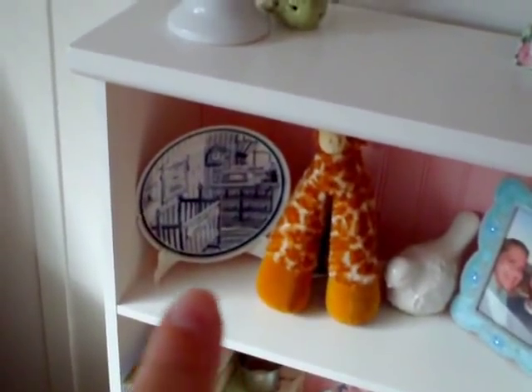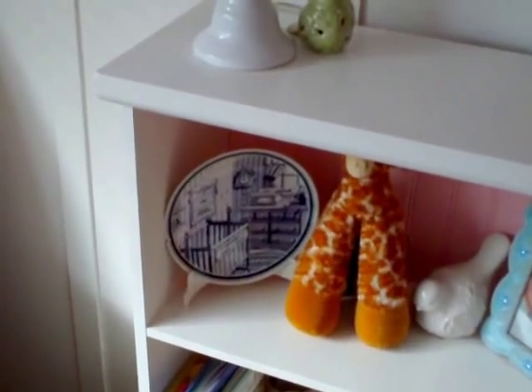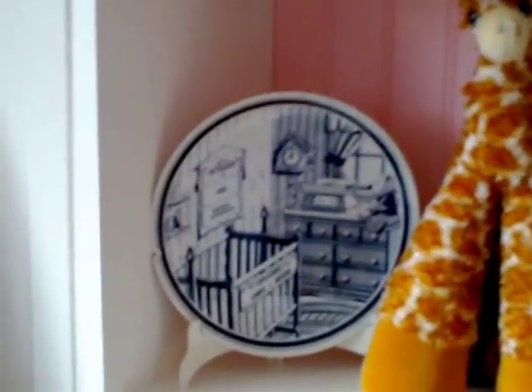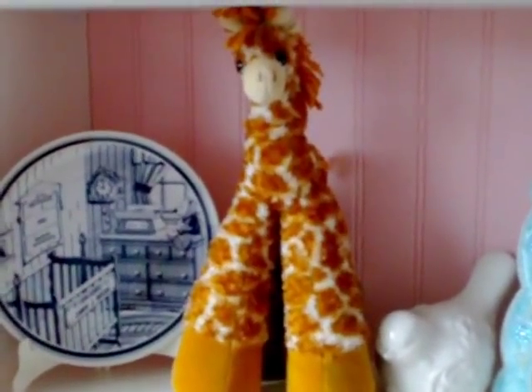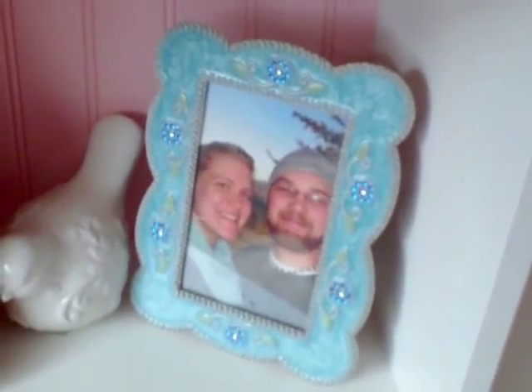I bought the little birdie at Michaels — I think he's so cute. There's a picture frame with me and one of my childhood best friends, which I'll replace once Hannah gets here. This little plate is from my husband's hometown — on the cuckoo clock is the time he was born, on the little scale is how much he weighed, his name is on the crib, and his birth date is on the little banner above the crib — totally personalized and super cute. Chris got it for me on one of his boys' trips to Vegas. And this is a picture of Chris and I the very first time we came to Oregon and the first time we went to the vineyard where we got married.